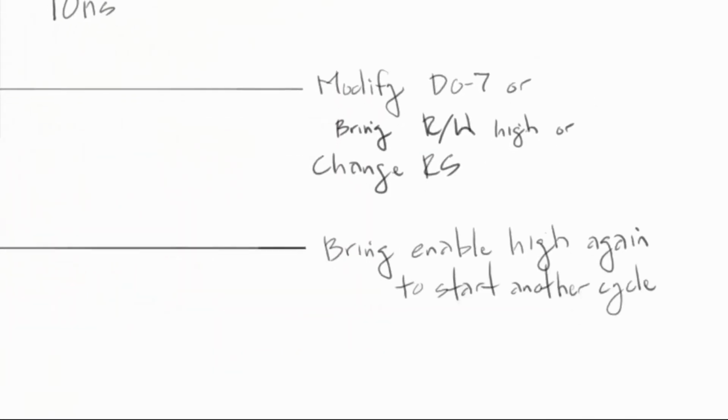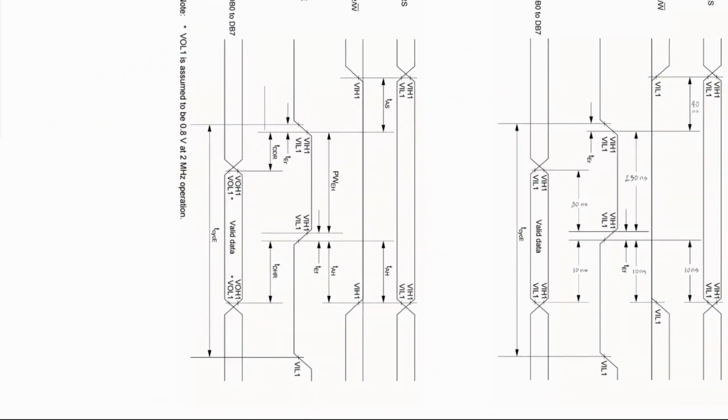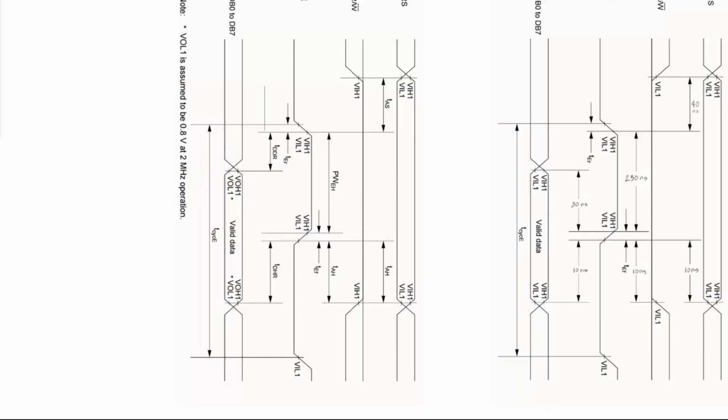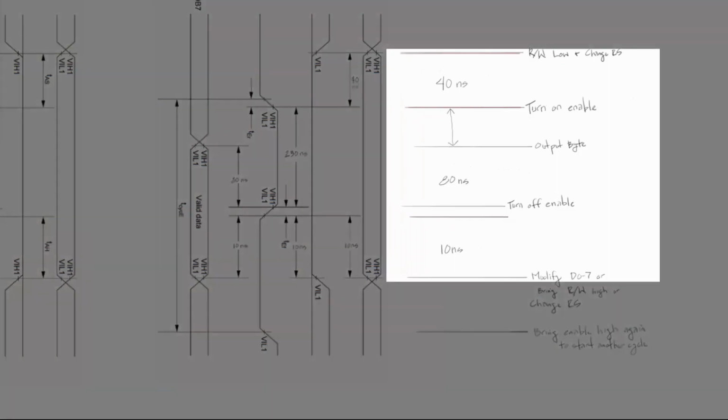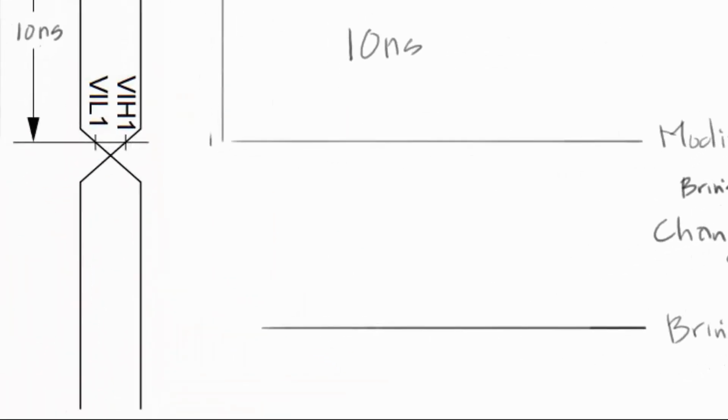And this could be either a read cycle or a write cycle, because you'll have the read operation. You're also doing the same thing with the enable. You're bringing the enable high and then you're bringing the enable low again. And you have the same symbol called TCYCE, enable cycle. And for both of those, it's 500 nanoseconds. So in this section here, we have approximately 130 nanoseconds. So around here, you're going to want to wait probably around 400 nanoseconds minimum.